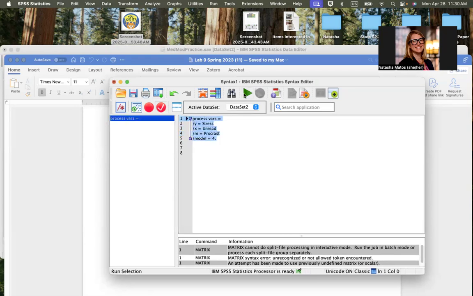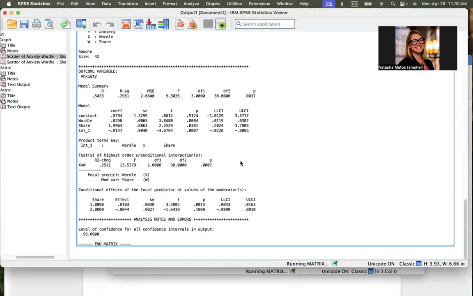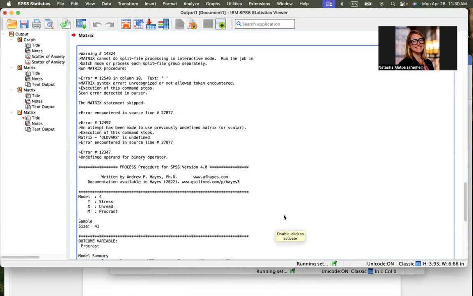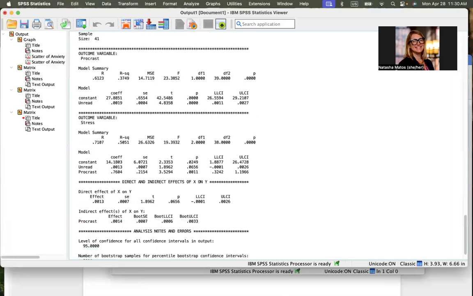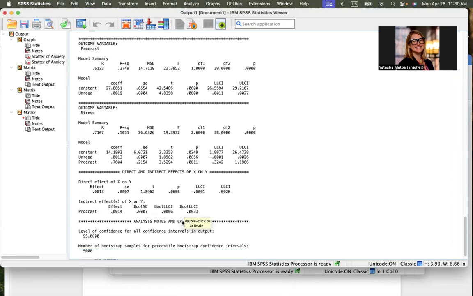So now we'll run this and we'll get new output. You can see this is still the output from the moderation that we did. And now here is the output for the mediation. All right, so what does all of this mean? Now, when we're looking at this output, we can see what the direct effect and the indirect effects are.